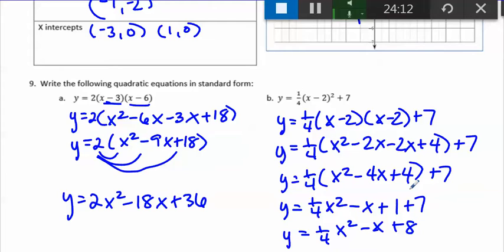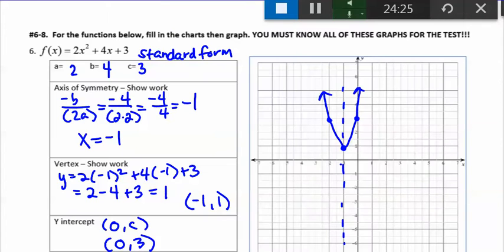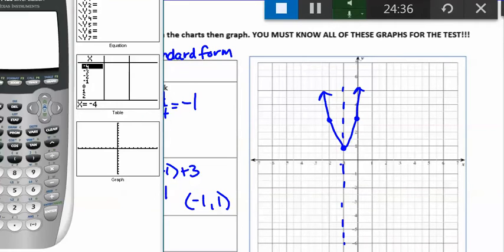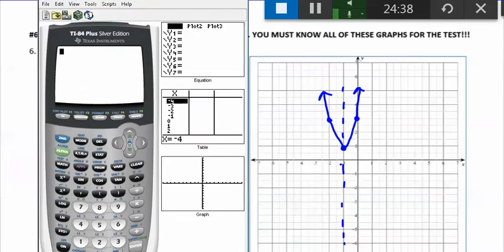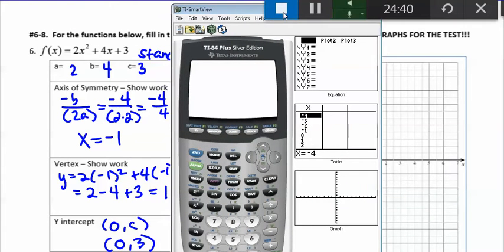Okay, let's go back, if you like, and look at how to do some of the graphing problems with a calculator. If you prefer to do it by hand, that's fine if you feel comfortable with that, but if you have any doubts, it's good to have the calculator as the backup. So let's look at problem 6. I think that was the first graphing problem. So we're going to graph 2x squared plus 4x plus 3 on the calculator. So here it is. Let's move it into the screen.